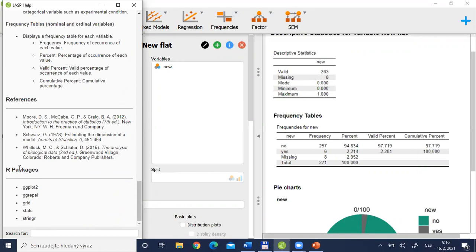Behind the JASP environment, meaning this graphical interface, there is the hidden environment of the R project, the biggest free non-commercial statistical package. You can, for example, read here that the R packages implemented into descriptive statistics are ggplot, ggrepel, grateful, and stringr. So these packages in R are used for these computations.